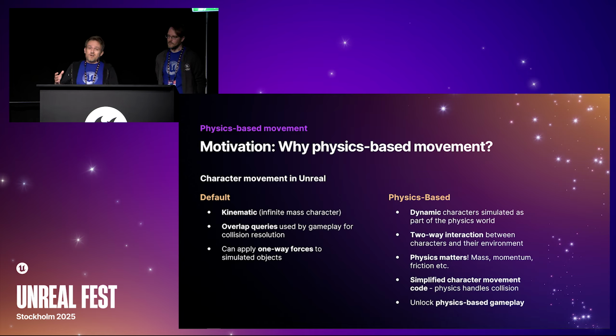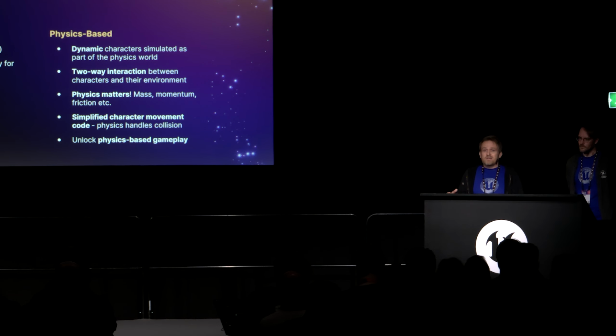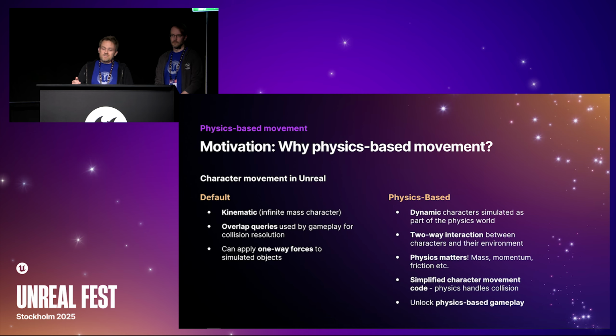You can check that you're overlapping something. You can apply a force. You can even have a force applied to your character. But if you do, then your character movement code has to understand that force and know how to react to that, and you have to build that in. So in general, anytime you want to add anything new or any custom physics, you have to code that yourself as part of your movement simulation. And in general, the movement is not two-way. It's usually just one-way. I apply a force to you, you apply a force to me. And so we want to do better than that.